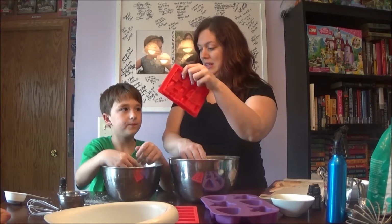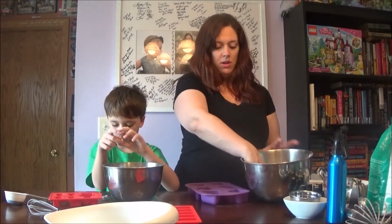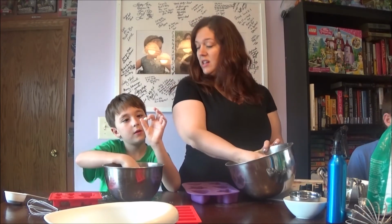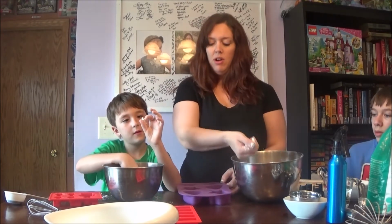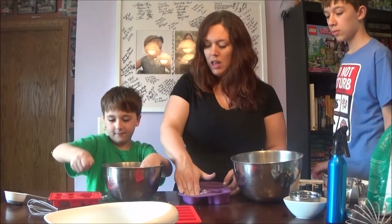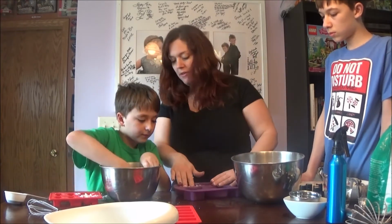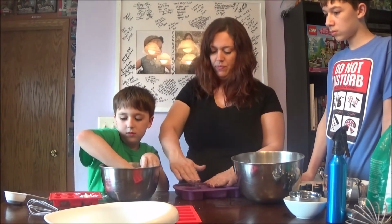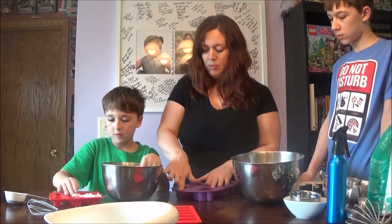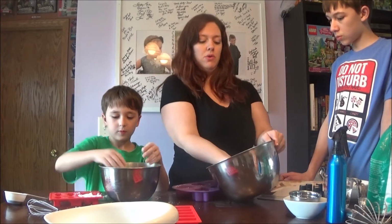Do you want to pack this in there? All right, I'm going to show you what to do first. Looks like a little snowball. It does, it makes little snowballs. We're going to take some in our hand and fill up some of our mold. We're going to get it pushed all the way in. Get as much of the stuff in the mold as you can. These are rather large ones, this purple mold, so I might not fill it all the way. Or maybe I'll do one filled all the way, who knows.